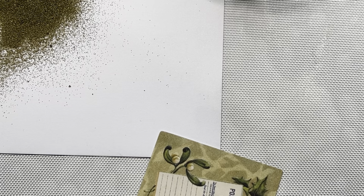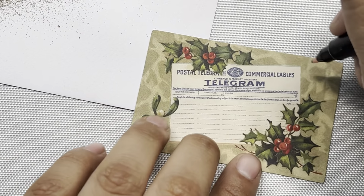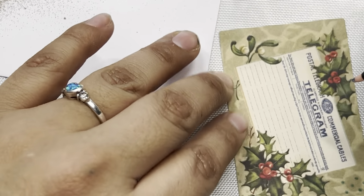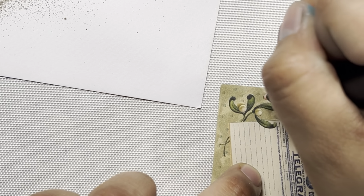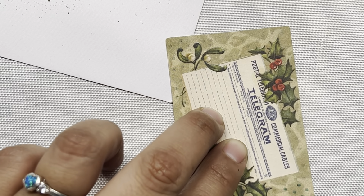So I'm going to set this aside for a moment and we're going to ink up our other piece and see how that goes. So on this piece, I want to do some dots instead of an edging. So I'm just taking this pen and putting down a sprinkling of dots. I want to get a different effect this time. Okay, let's see how we did.